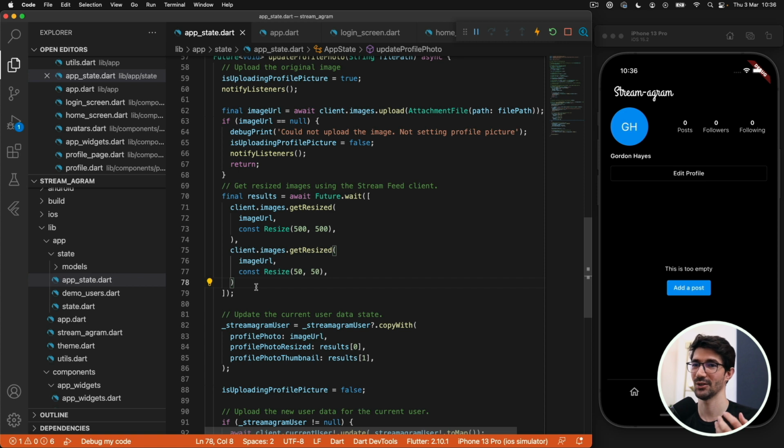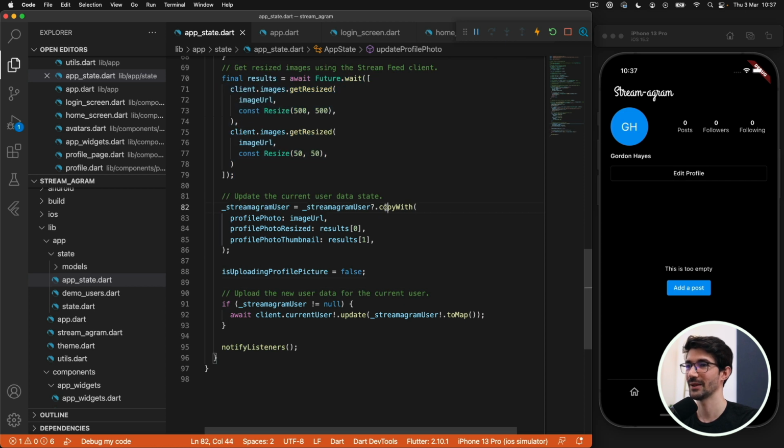Because if you are showing 17 photos in a grid, for example, all of them on this page, and all of these are like 1200 by 2000 pixels wide, well, aspect ratio wide, and this gets compressed down to a 50 by 50 size just to display a little thumbnail, that's going to be a lot of wasted resources. It's also going to be wasted megabytes or bytes to download those images. So that's why we're creating these resized versions, so that we can get the optimally sized image for the size of the widget that we want to display.